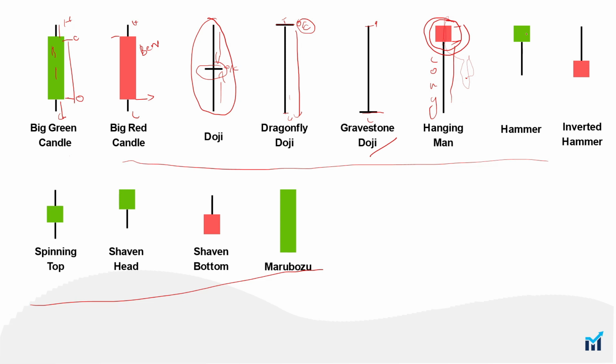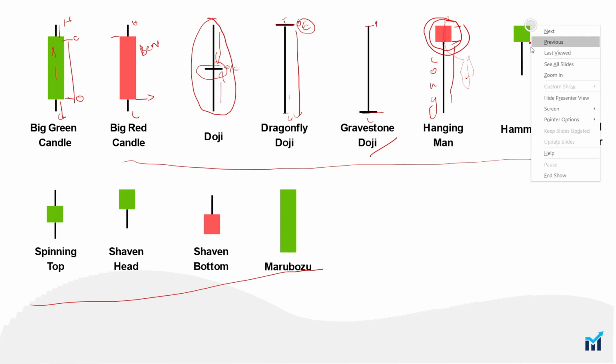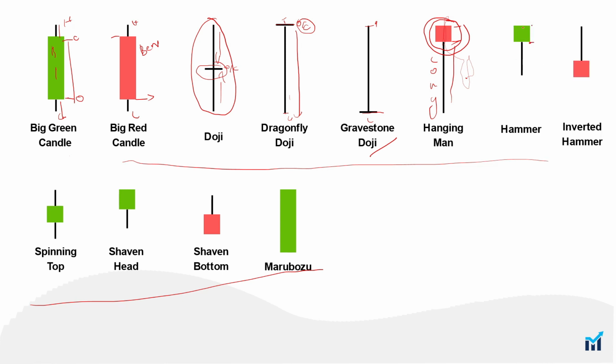All right. So next is the hammer pattern. The hammer pattern opened here, went a little bit high, and closed at its highest price possible. And before going high, it also made a low. It has made enough low, a small tail, but a good body. What we call a hammer. So it somewhat looks like a hammer also. We can call this the handle and the hammer. This is the hammer part, right? So this is what we call a hammer.